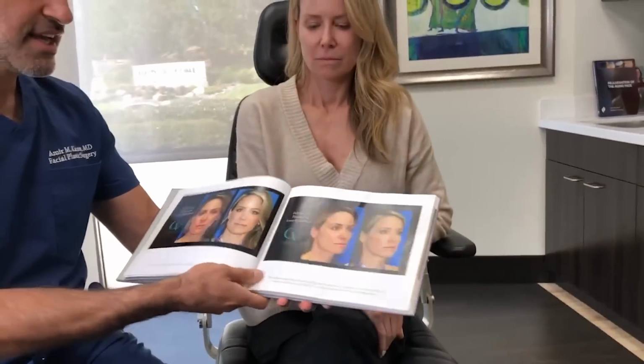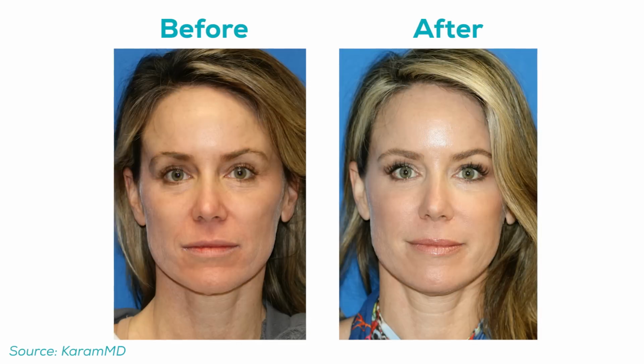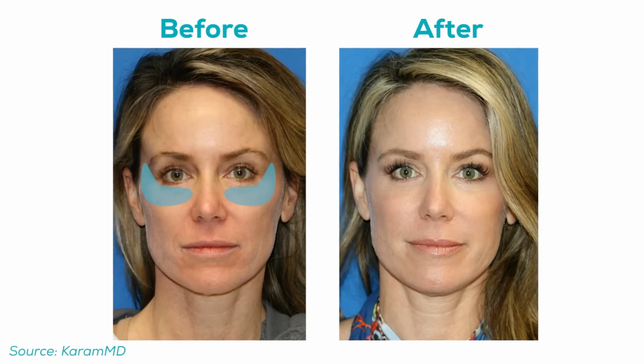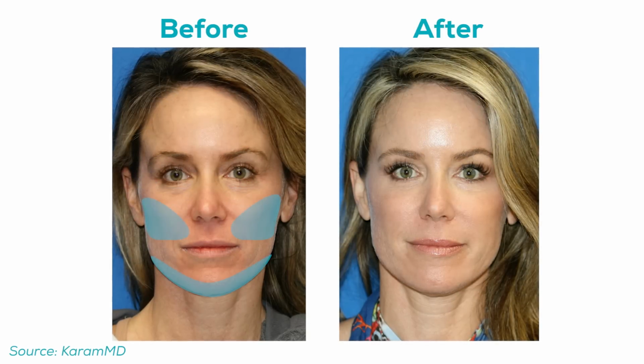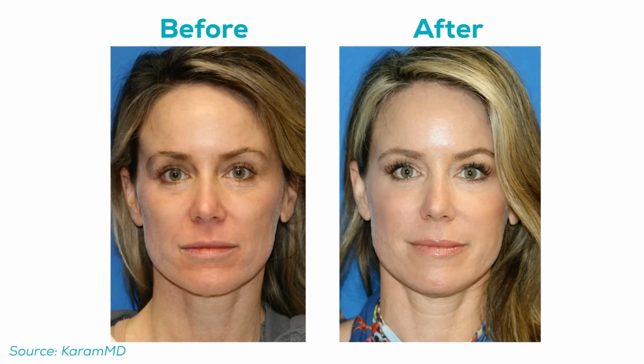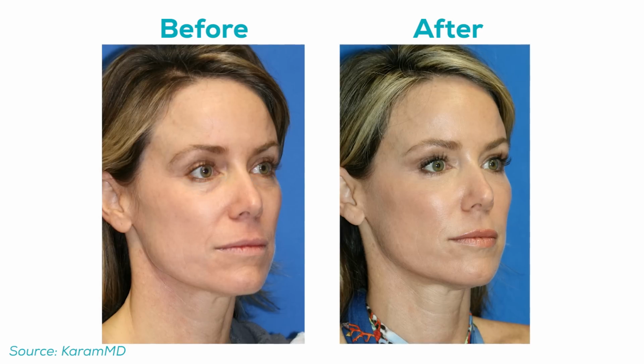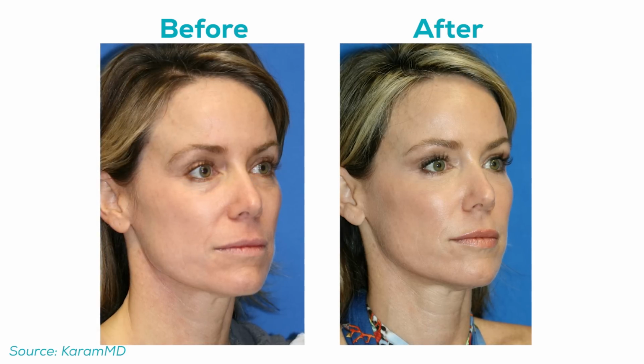And so let's kind of take a look together. Here is, and she was in one of my original photo books, actually. So this was her at that time, and basically what was going on was there was some hollowing around her eyes, hollowing around her mid-face and jawline. So we did a fat transfer to restore all that volume, and it's a really pretty outcome. We took a little bit of skin from the lower eyelids just to get that area to have a better transition between the eyelid and the cheek. And for years, Dawn has enjoyed this level of change. Is that right? I loved it.